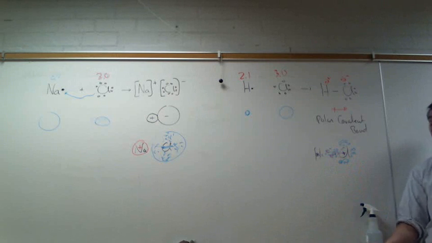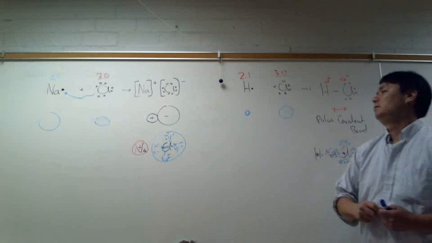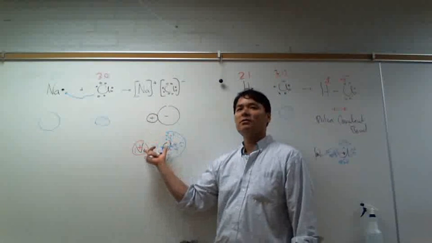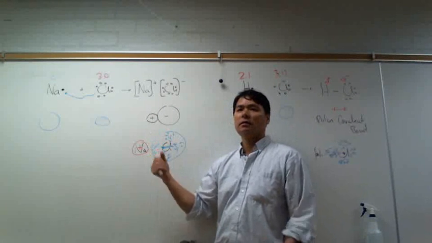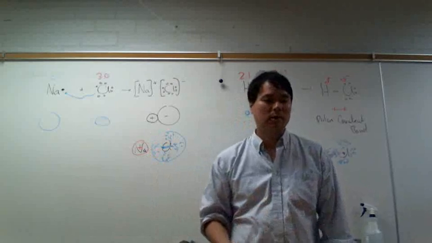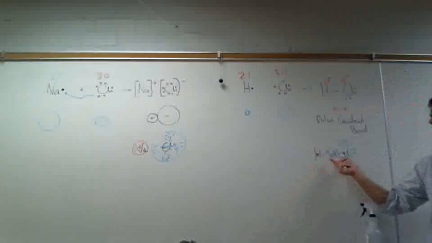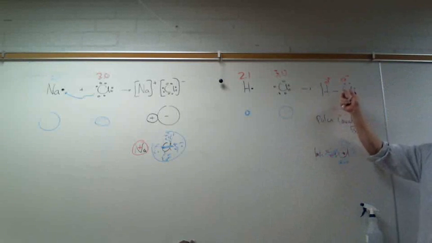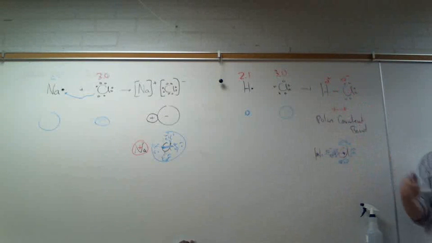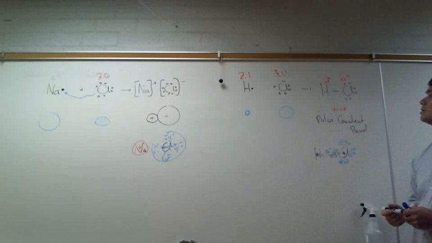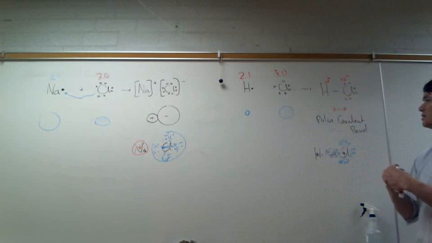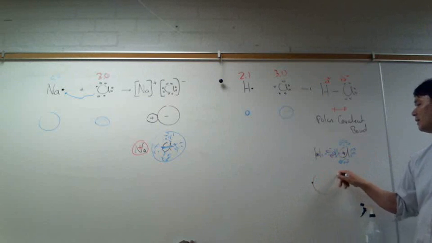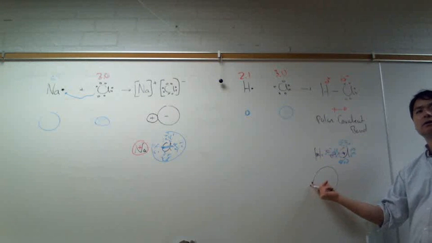Which is different from the ionic bond. Well, this is a little bit different because there we have fully charged species, and they're just like sticky balls. Here, this isn't fully charged, although it's partially charged. It could be held together because of the charges, you know? You got a partially charged hydrogen and a partially charged chlorine. And so what happens here is that the hydrogen is going to shrink down, right, next to nothing, and the chlorine is going to grow quite big.